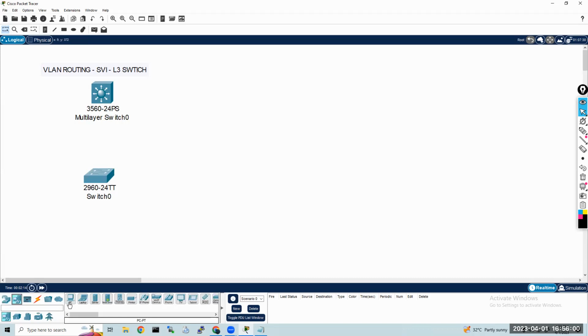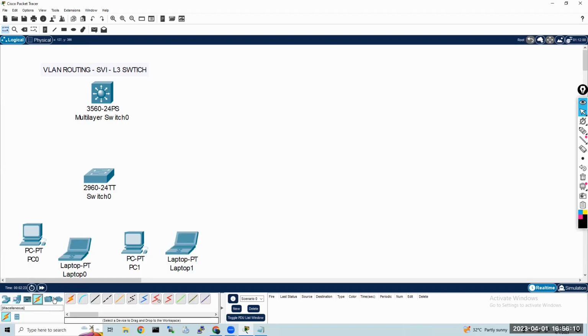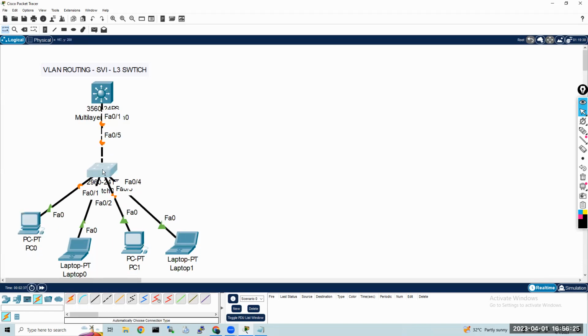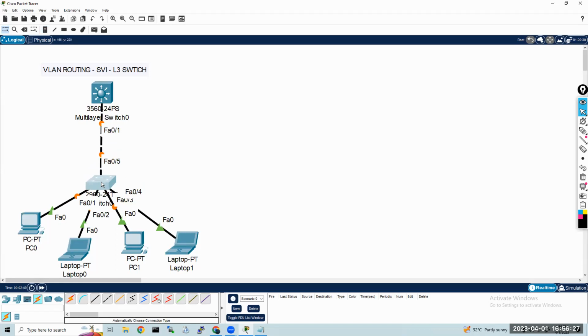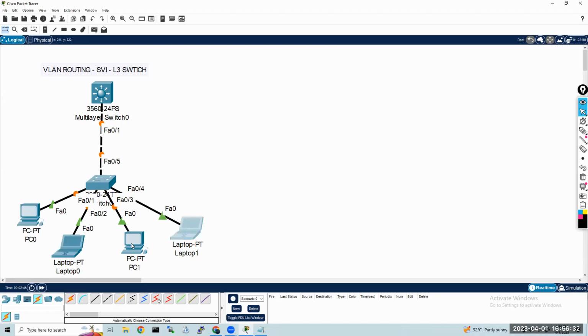So let's connect some end user devices. Okay, 2 PCs and 2 laptops. So let's connect this. Here I'll connect one of the devices. Let me put some color.